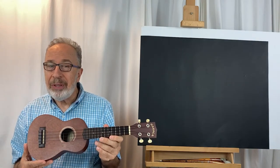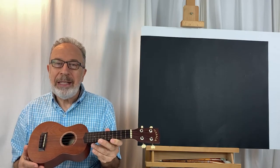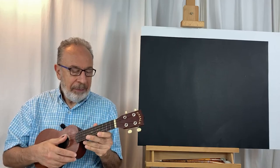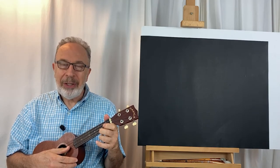They come in different kinds, different sizes also. So it's really an interesting instrument, and it's fairly easy to play. And I try to play it once in a while, just on breaks between art.